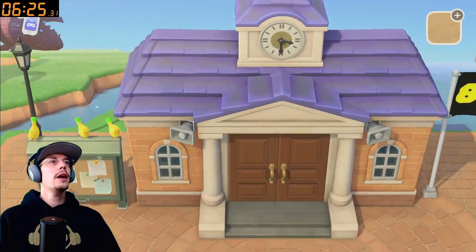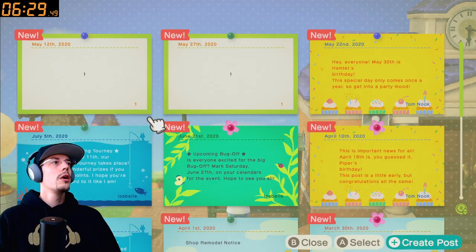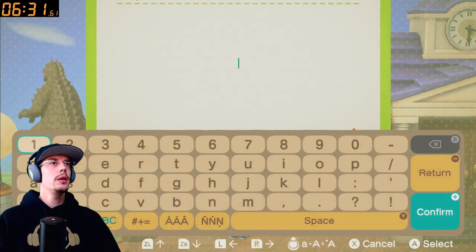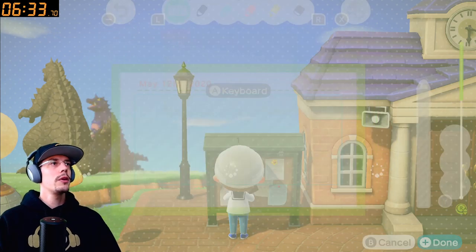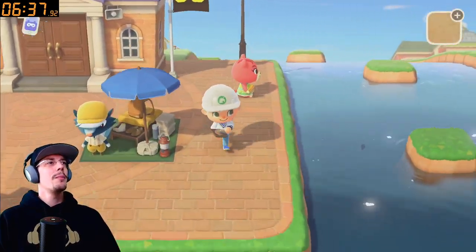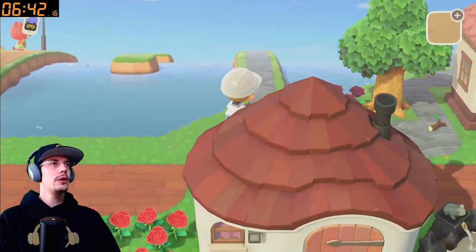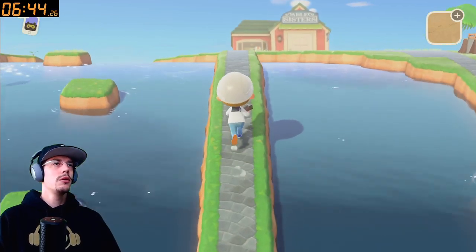That's it. Then the next one is the bulletin board. Just write a short message, create post, add keyboard, write a one, confirm, done. That's it. So now we need to go to the Nook's Cranny. My Nook's Cranny shop is a little bit far away, unfortunately, so I hope yours is nearer. That costs me maybe 30 seconds extra.